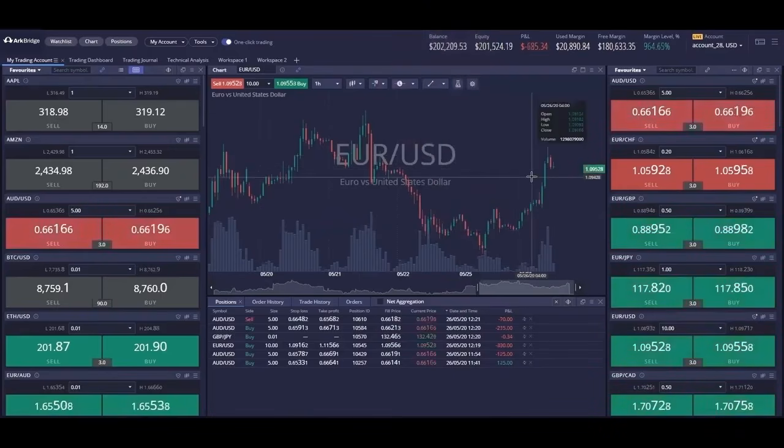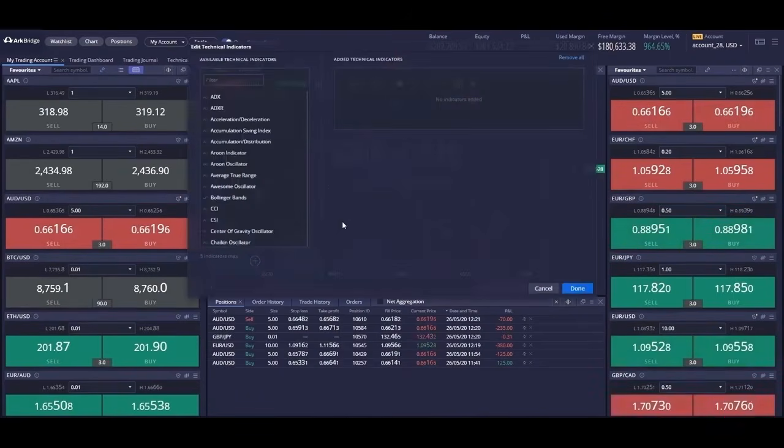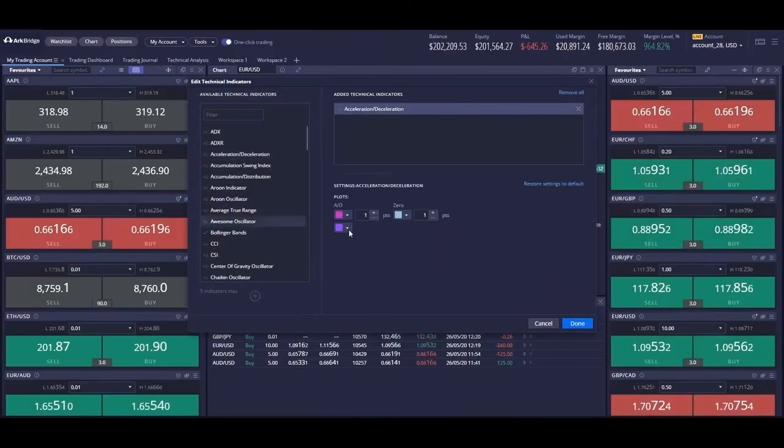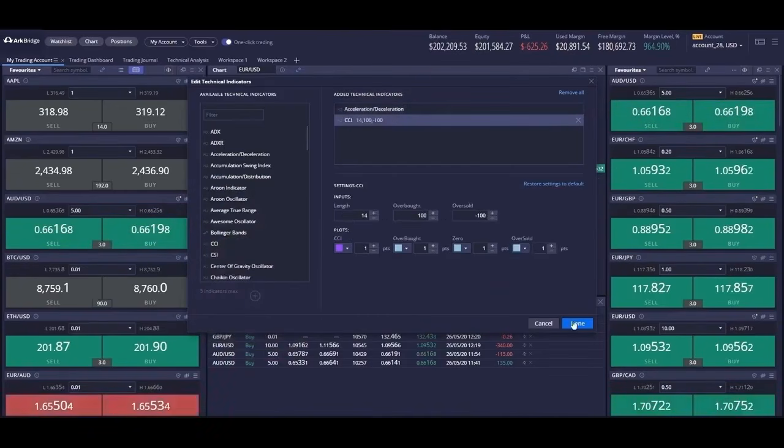But the real benefit, and what is really special within our charting, is our technical indicators. The ease of use is ideal for traders to achieve the perfect setup for their technical analysis. To apply an indicator, we simply need to select it, hit the plus, and then the configuration is very easy. We can set up to 5 indicators, and it all can be configured easily from within this UI.